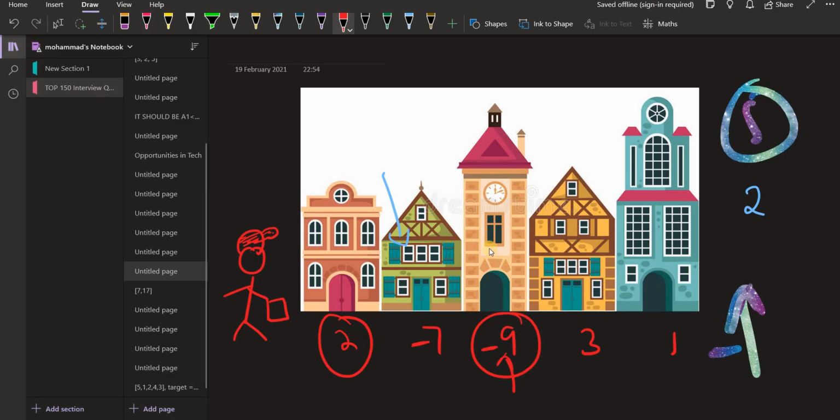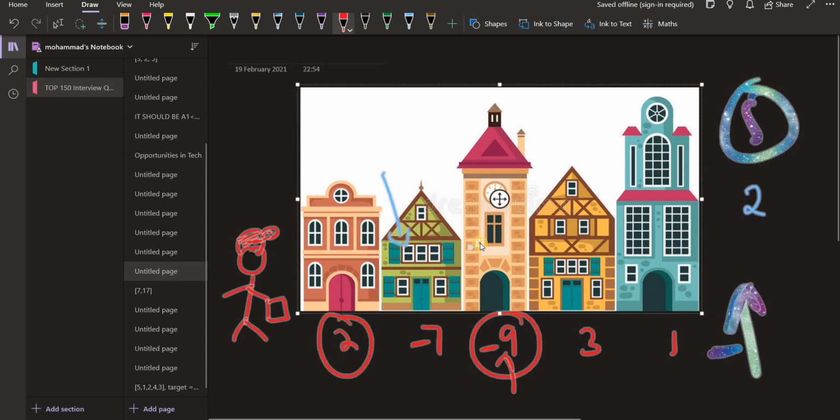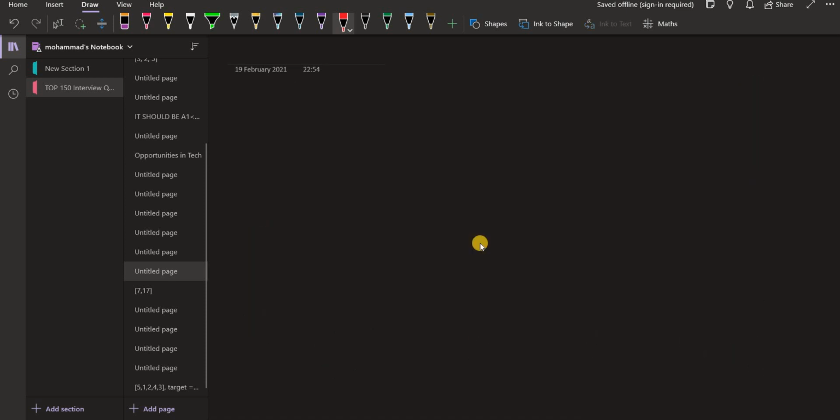Why did we get time limit exceeded? Now for that, I will just draw the recursion tree for you. So basically, let us say we have 5 houses. Okay, 0, 1, 2, 3. I'm writing them as the 0 based indexing. 0, 1, 2, 3, 4. These are the 5 houses that I have. Initially, what is my I?